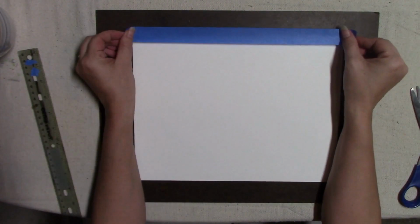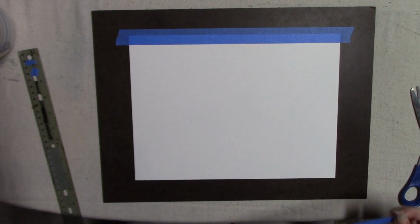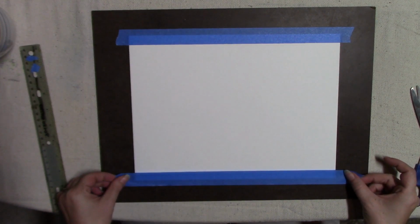I'm Candy, and today we are going to be painting in watercolor. It's going to be a fall country road.